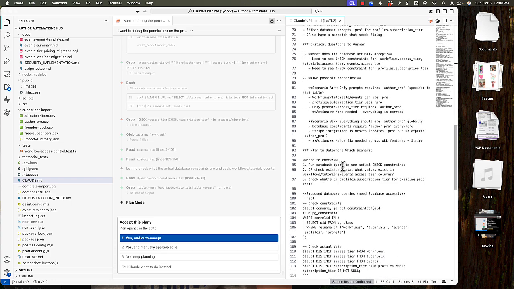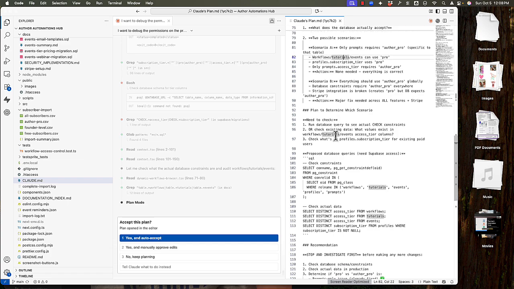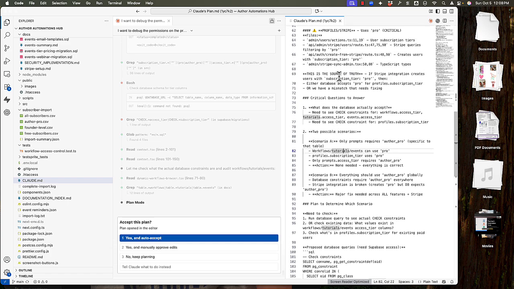Okay, so there's a big inconsistency between pro and author pro across the entire code base. So this is kind of sticky. Right, so I think we need to... it's saying that Stripe is our source of truth.